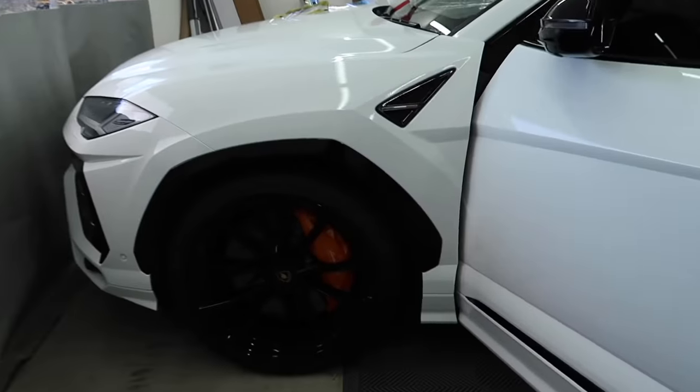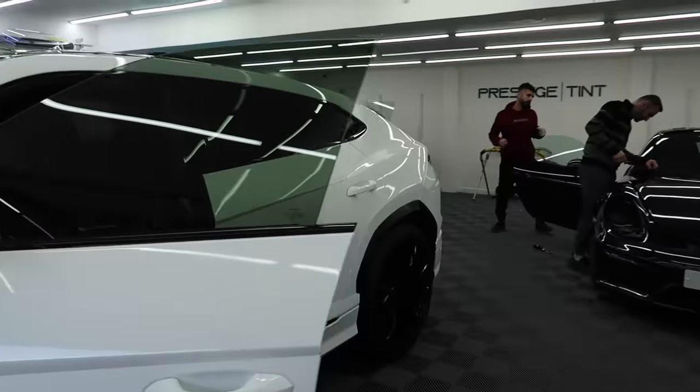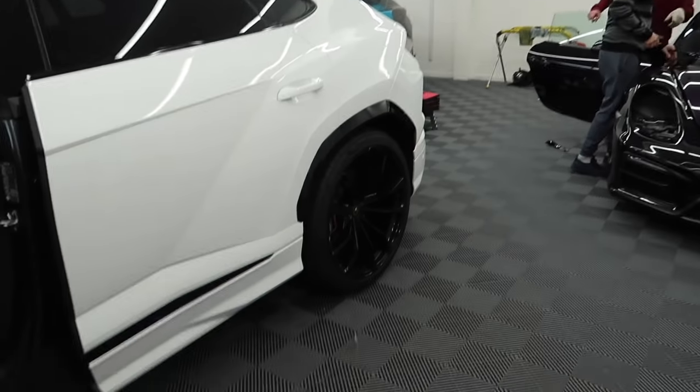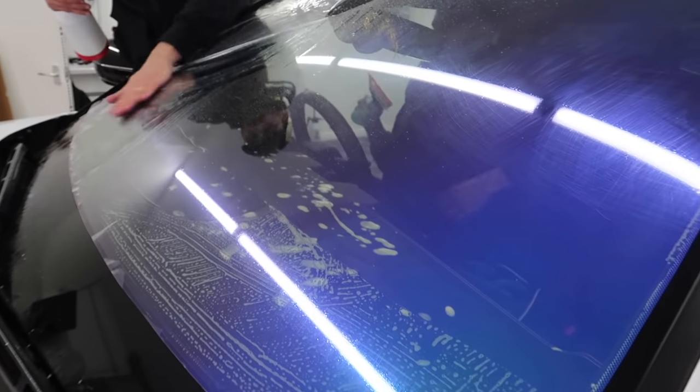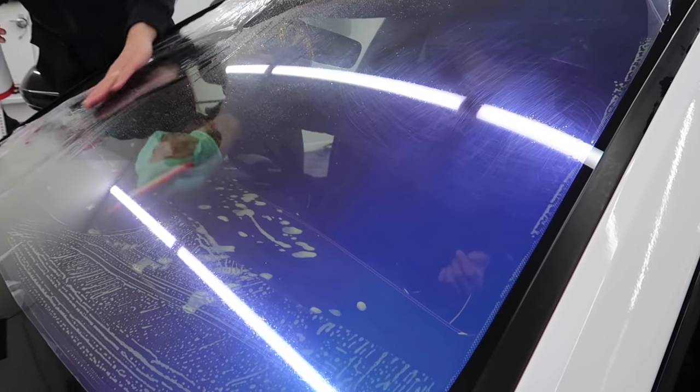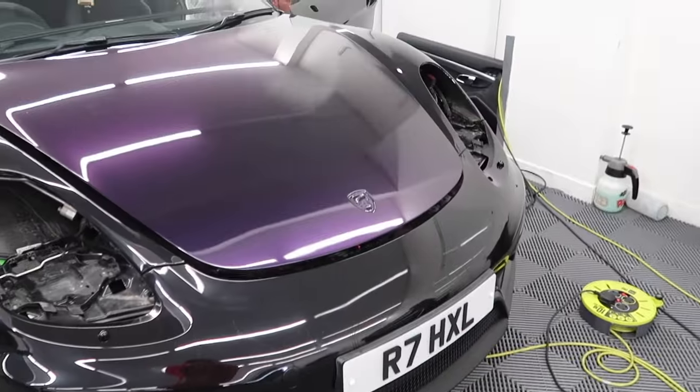There's lots going on in here. We have a Lamborghini Urus, as you can see. Very cool. That's actually getting a chameleon windscreen. That's a strong chameleon windscreen. I love how they do the chameleon. So cool. Which looks so good. Look at that. That's amazing.